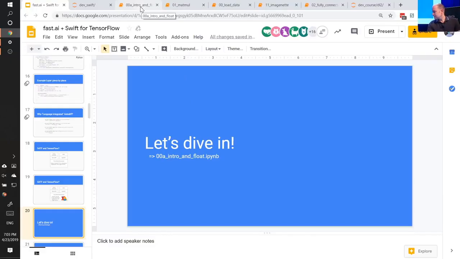What's the roadmap relationship between Swift for TensorFlow and mainstream Swift? Will they eventually be the same thing? Yeah, that's a great question. So right now, the Swift for TensorFlow project, you can think of it as like a dev branch. Actually, it is literally a dev branch on the Swift project.